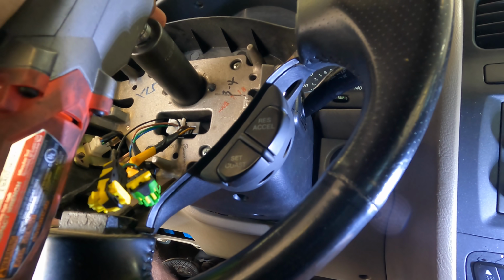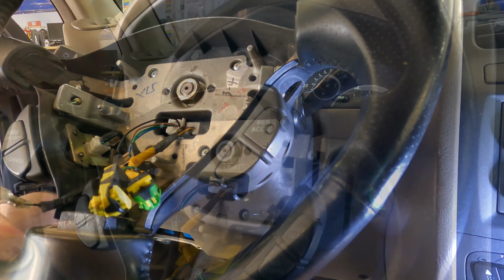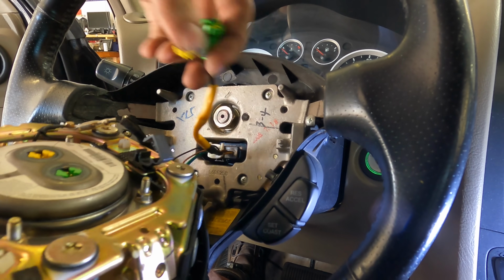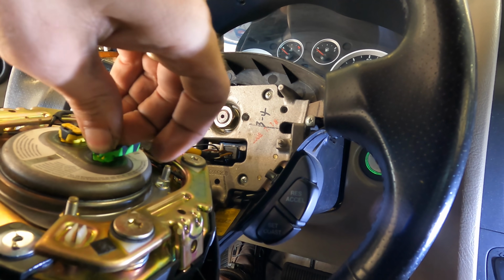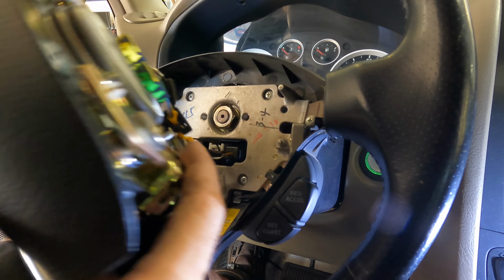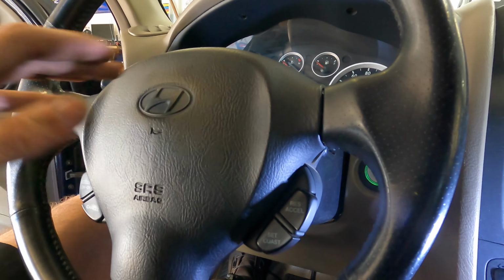Maximum duck-a-ducks. Feels good. Torque to spec. And all that's left is the airbag. Okay, let's throw on the ground wire, and then both of the deployment loop wires. And we will secure them with this little clip right here. Click. That's how you know it's good. Look at that, it works. Fixed it.